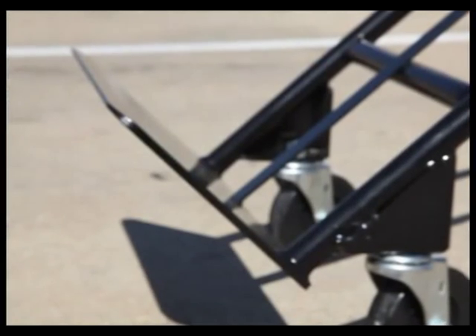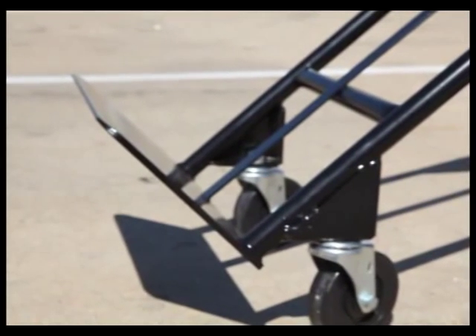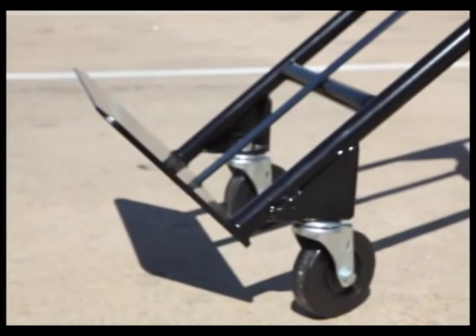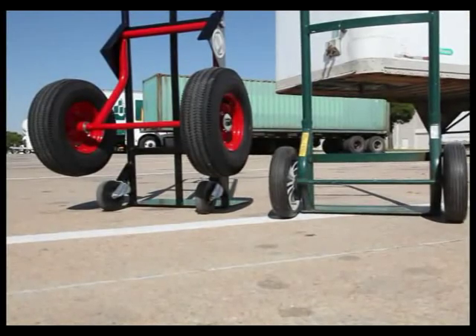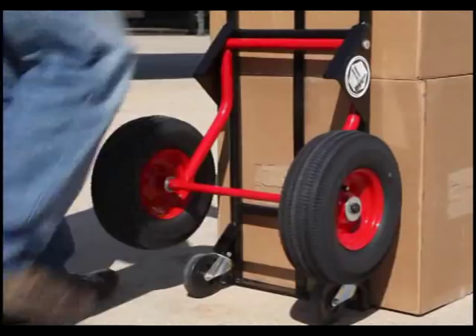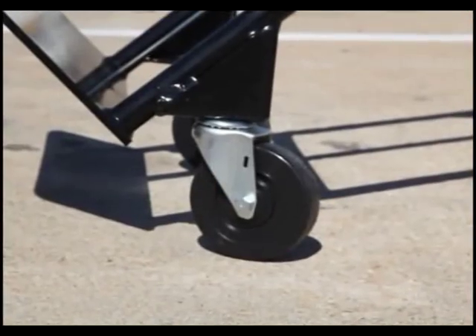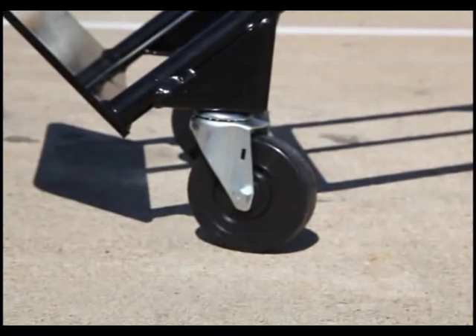It has a quarter-inch thick steel toe for heavy loads, up to 750 pounds. The toe plate is tapered to slide under boxes. Standard hand trucks have low kick bars, reducing leverage. The high kick bar on the Painless Truck makes it easier to tilt back the load, and the heavy-duty polyfin casters provide easy maneuverability.